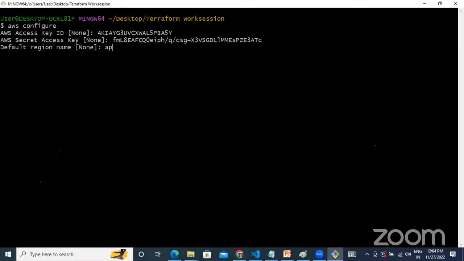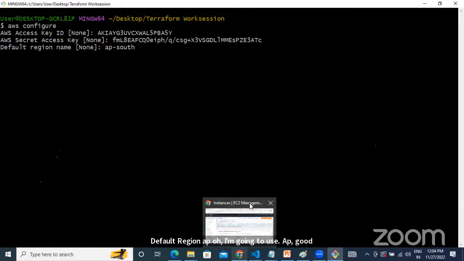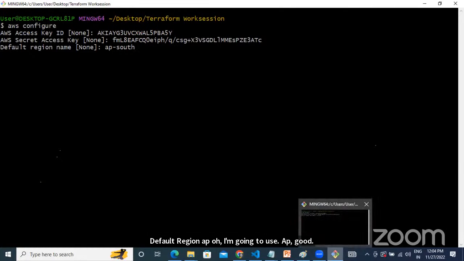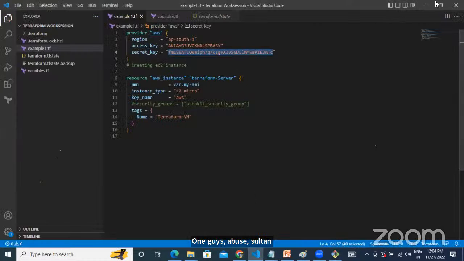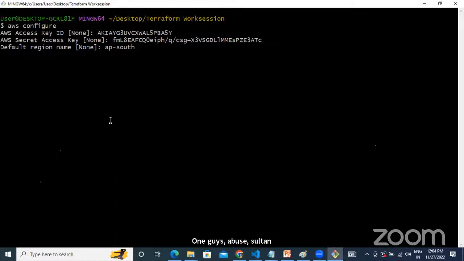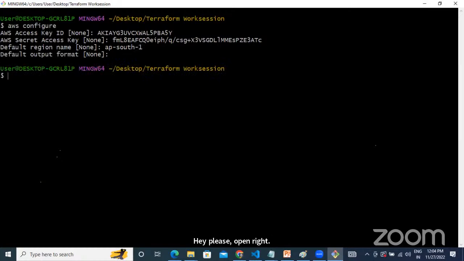Default region: I'm going to use AP South 1, right? Default format, take it. Now I have configured my credentials as a system variable. It's through the AWS command line.